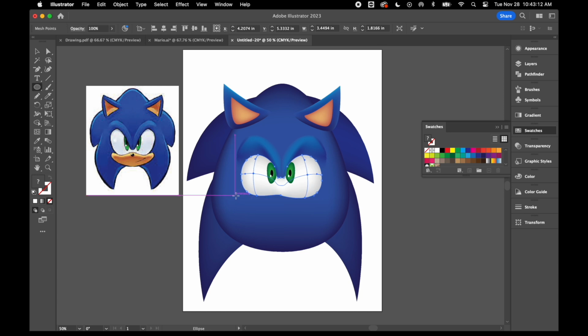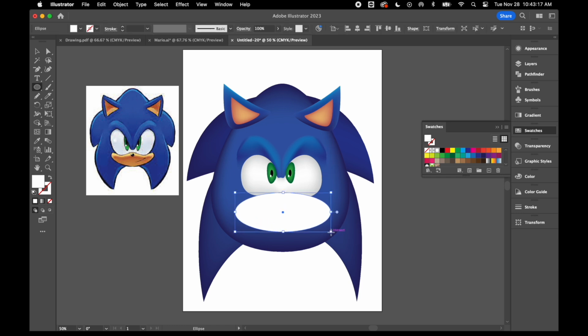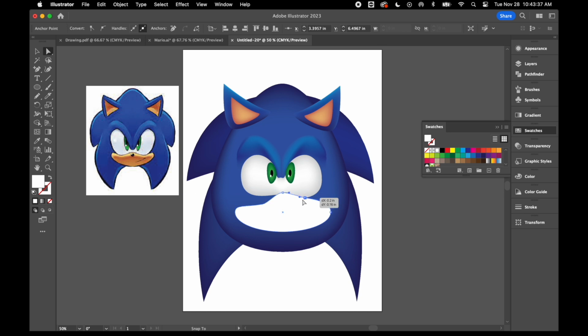Okay, now let's go ahead and make his muzzle. So to do that, I'm going to go ahead and grab my ellipse tool. I'm going to draw an oval here, and then I'm going to take my add anchor point tool, and I'm going to add an anchor point here on the left, and then one on the right here on the opposite side. And then I'll take my direct selection tool and I'm going to pull those down to kind of make the shape of his muzzle here. So I'll just take those direct selection tool and make the necessary adjustments to mirror that shape.